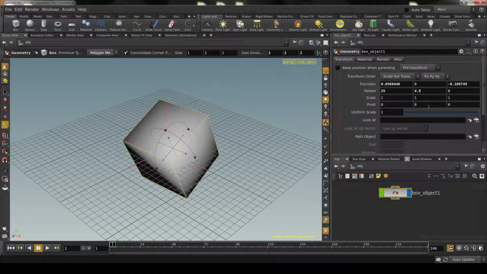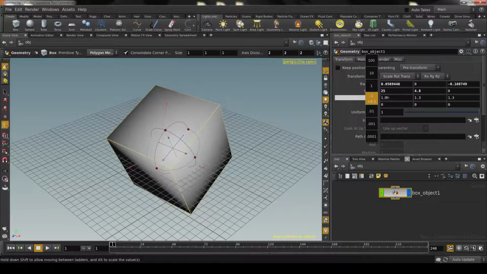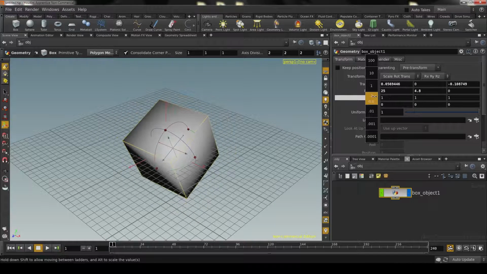Now, certain parameters, such as scale, oftentimes we're going to want to keep the X, Y, and Z numbers all uniform instead of changing them one at a time. So instead of typing each individual box or middle mouse dragging each individual box to get where we want it, we could also just hover over the word scale, for instance, middle mouse drag, and then it will let us change all the parameters uniformly.